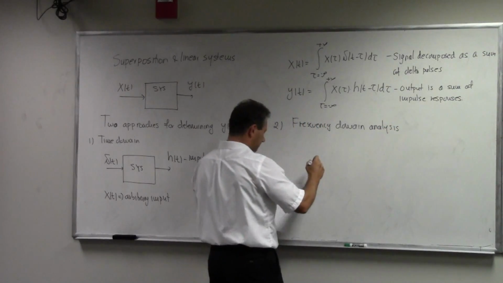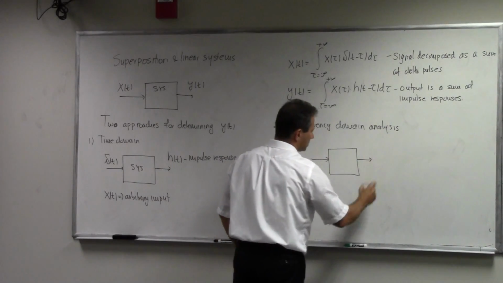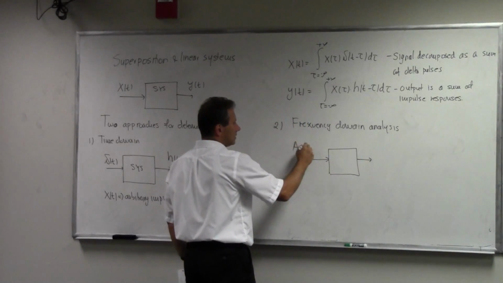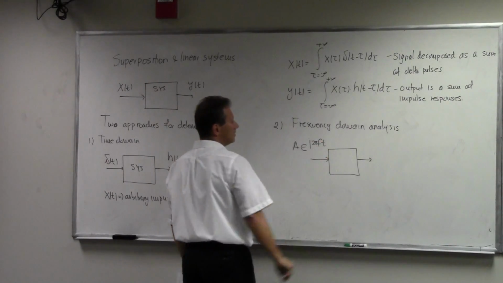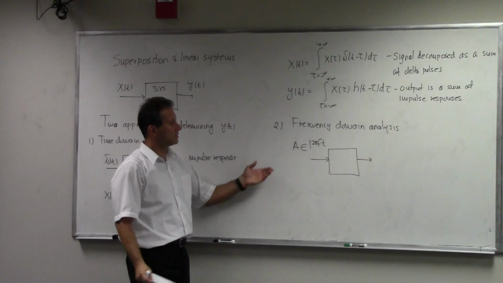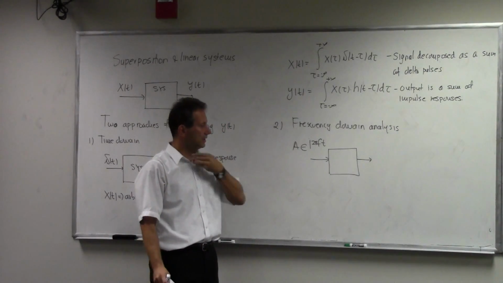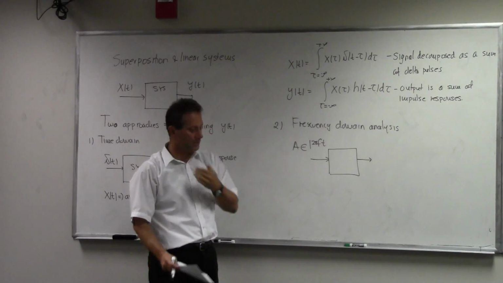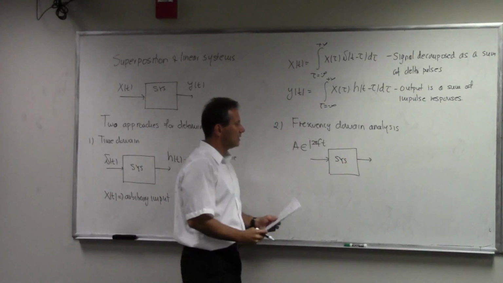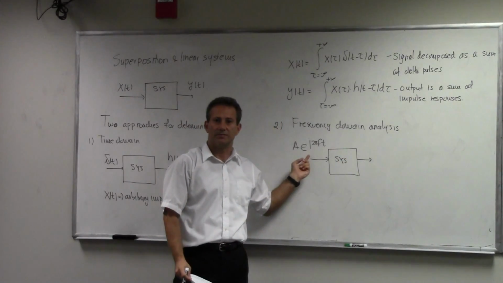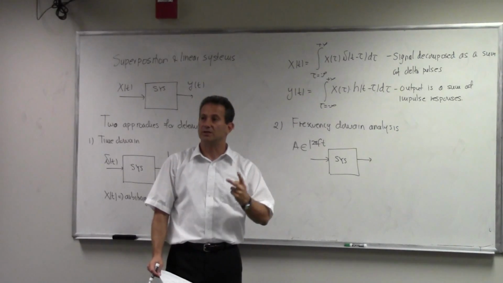In this case, you have a system. Instead of presenting a delta pulse to a system, you present an exponential, right, over a given frequency. And I'm presenting this as a complex exponential. You can present a real exponential and observe what comes at the output. Now, if the system is linear, what can a linear system do to the exponential? It does two things. It will change its magnitude, it will change its phase.